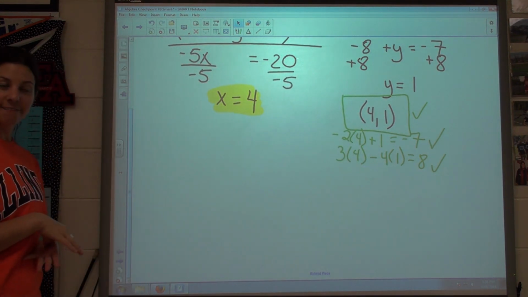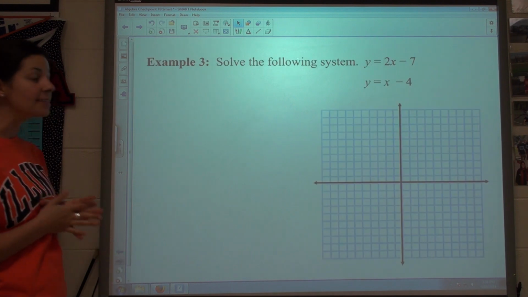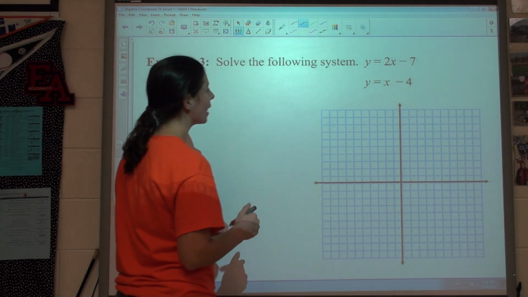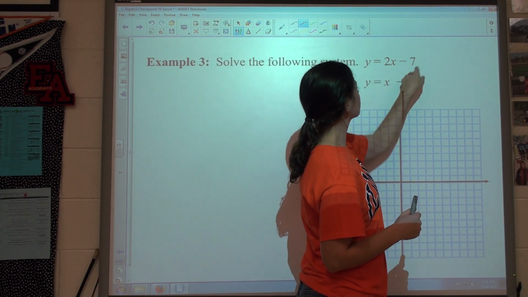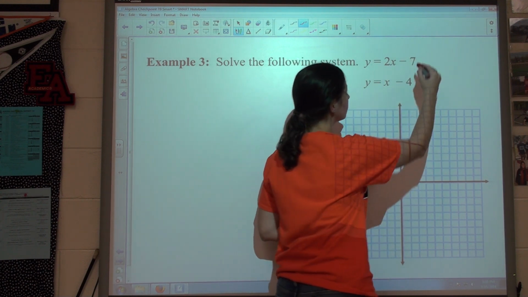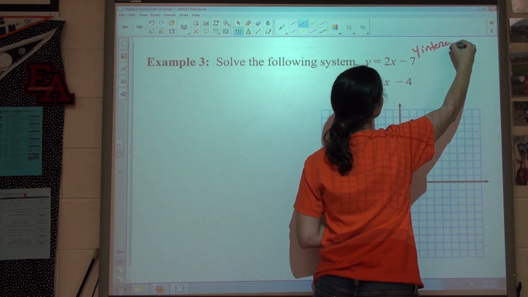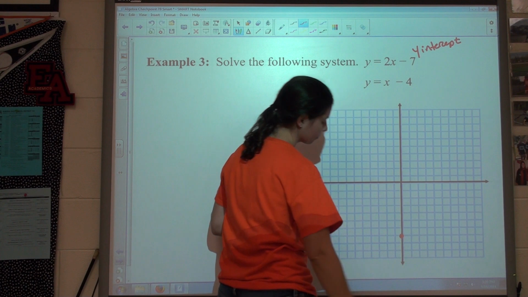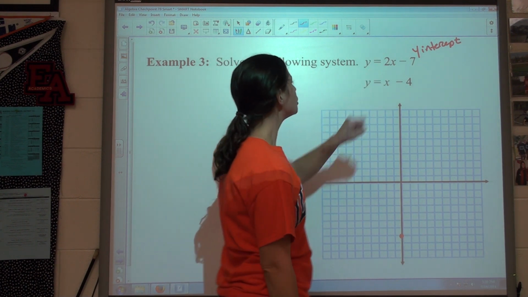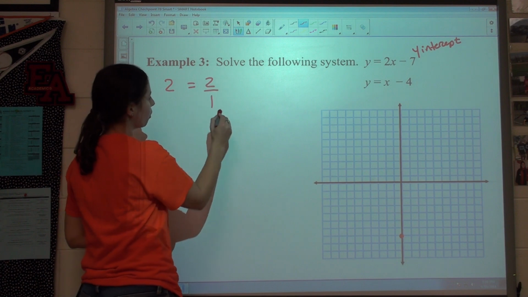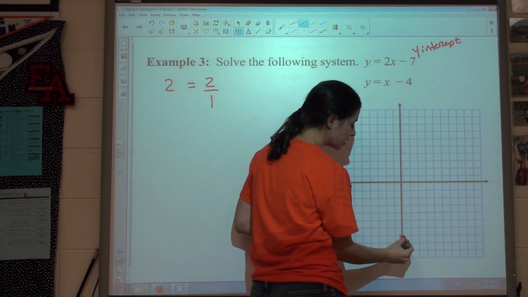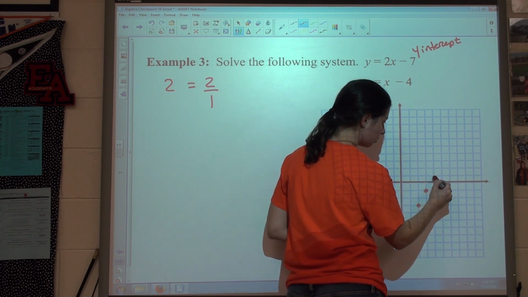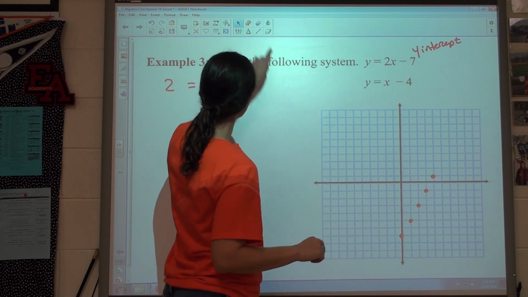Now the last one is graphing. And personally, I like graphing the best. I think it's actually the easiest way to do these problems. So for the equation y equals 2x minus 7, hopefully you remember that we're going to start here at my y-intercept of negative 7. So I go down. 1, 2, 3, 4, 5, 6, 7. When you have a slope of 2, 2 is the same as 2 over 1. So I'm going to go from this point up 2 over 1, up 2 over 1, up 2 over 1, up 2 over 1. You don't need to do quite so many points, but it does help.